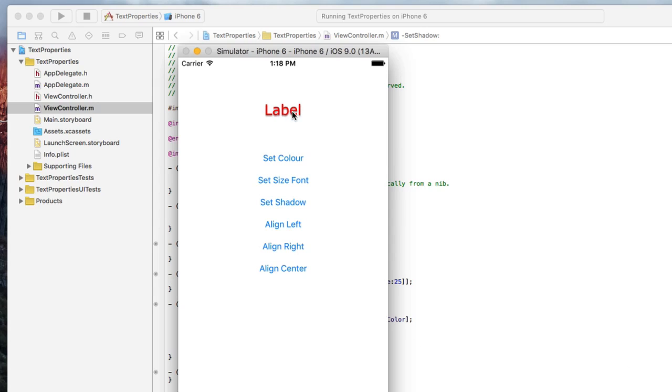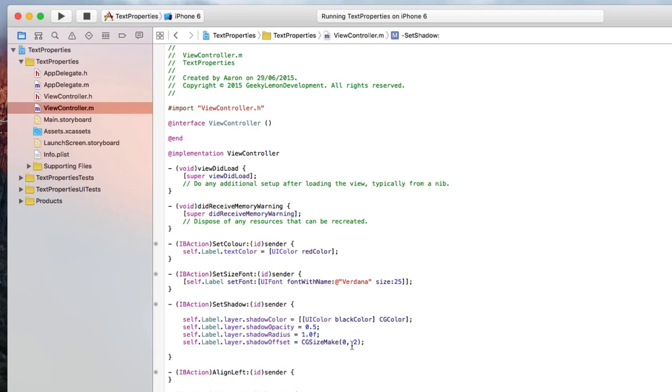Now if you wanted to display above, you would then do 0 will be center, and if you do -2, it will go above. Same goes for the width. If you do 2, it will go to the right, or -2, it will go to the left.